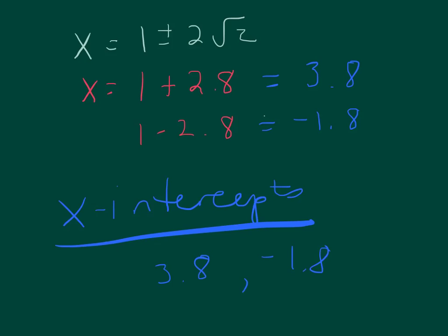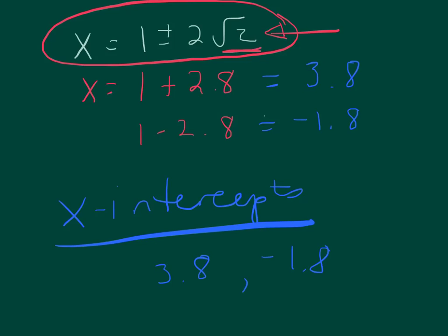So we wouldn't have been able to get that without completing the square. We could approximate it really nicely using GeoGebra or the graphing calculator, which is awesome. But this right here actually gives us the exact value. So when you hear that exact value, that means you're being asked to find an answer with a radical in it, or a square root. An approximation here is nice that you have here of 3.8 or negative 1.8 also. We're going to find a couple other ways that you could solve these, but completing the square is really helpful. And hopefully once you get the hang of it, it's a piece of cake, but it's just another thing to practice. Okay.